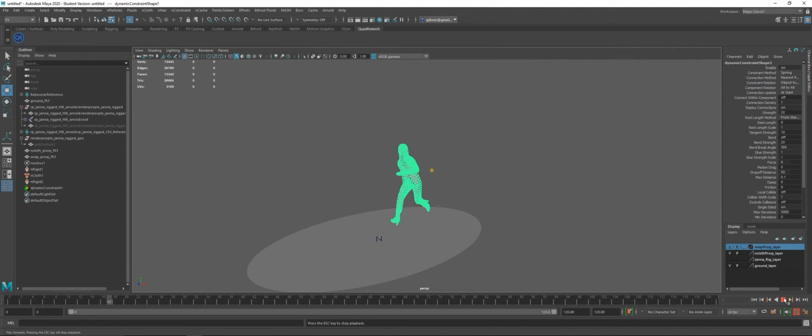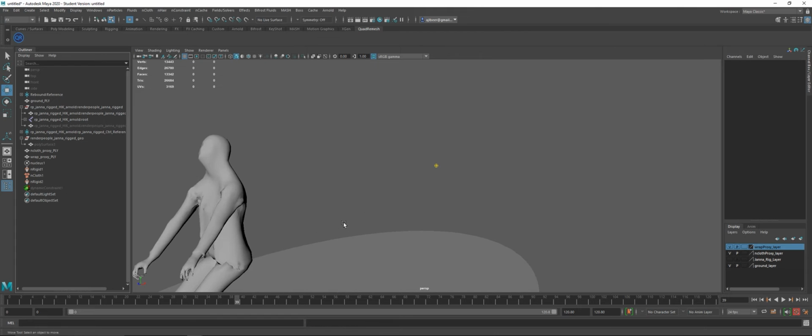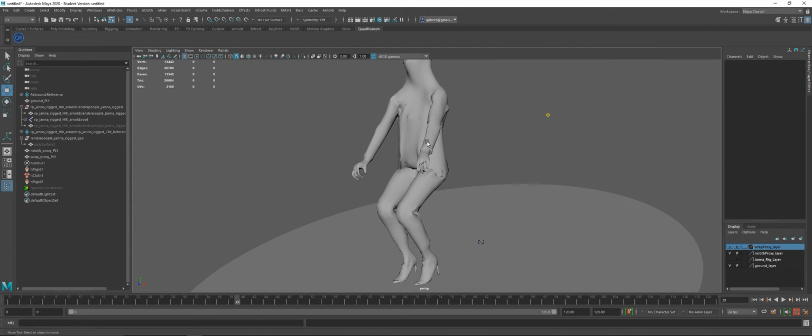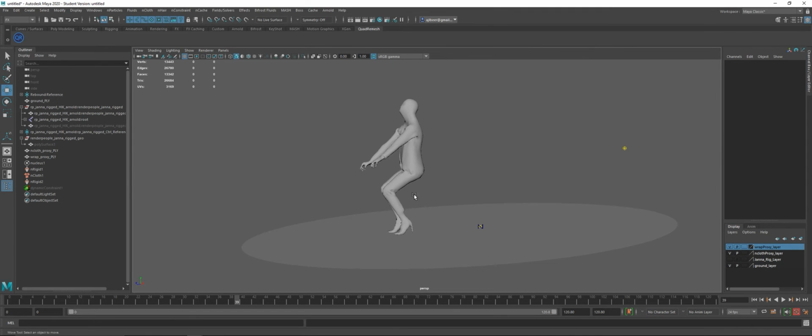And what the constraints are doing, the cloth is still trying to solve, but it's sticking to that wrap proxy. So this is really great. Seeing all those things lit up is kind of a distraction, so I'm going to hide them. Select the dynamic constraint and just hide it. And you can also see what's going on here. It's kind of creepy. There's a lot of stuff breaking. So the collision is still happening even though the dynamic constraint is on. So we want to make sure that it doesn't have to solve for collisions while the dynamic constraint is on there, and we don't want the cloth doing anything.